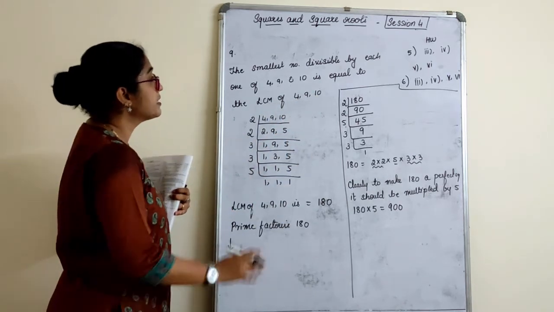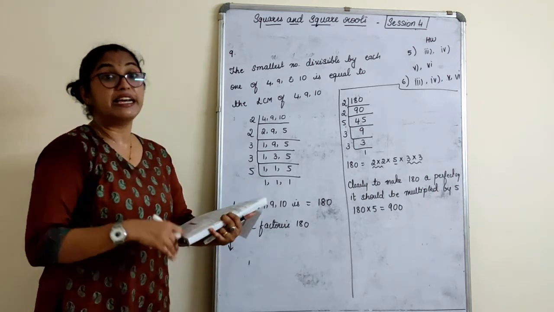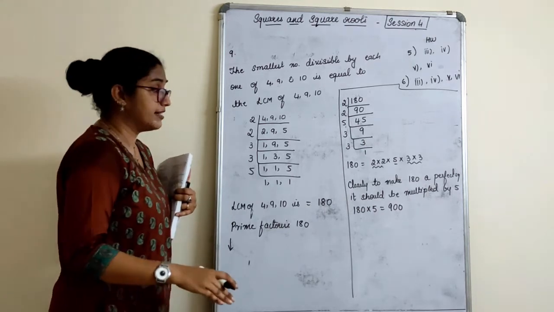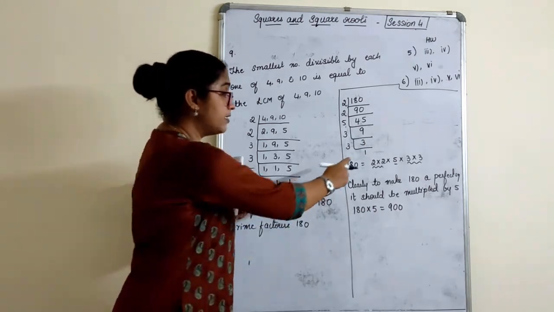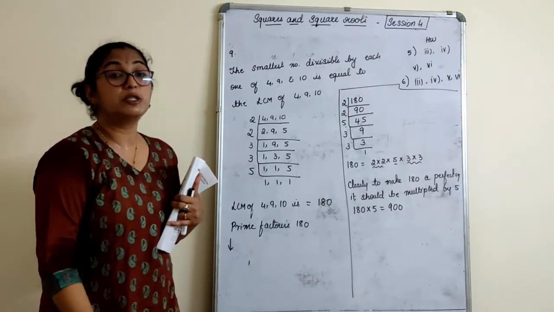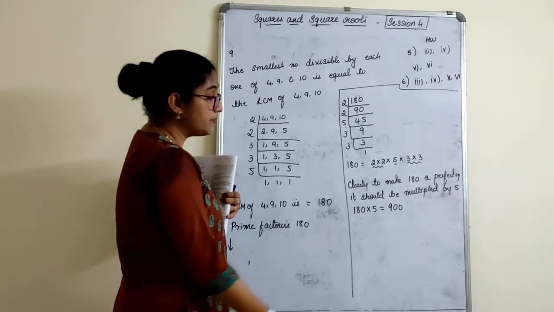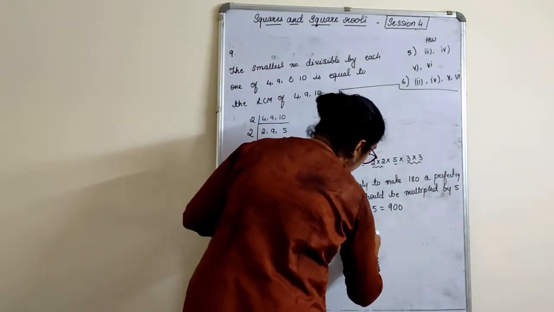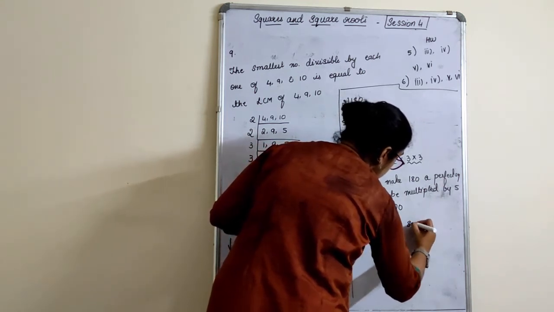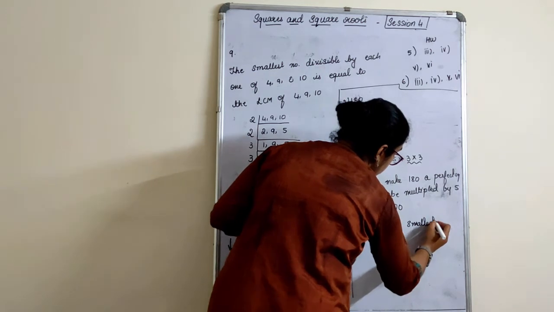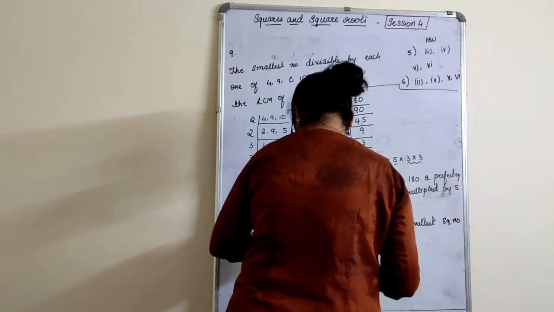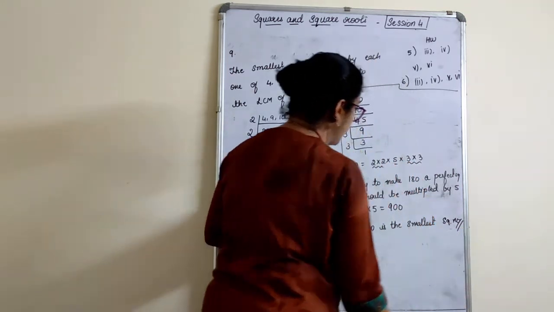What do we do for this first? First of all, whatever they have given, we find the LCM of it. We get the LCM, one number. That number we prime factorize. That, being not a perfect square, will have one unpaired factor. With that unpaired factor, what do we do? The least number to be multiplied we give. So what do we get here? Therefore, 900 is the smallest square number. Enough, or the conclusion you can give here.